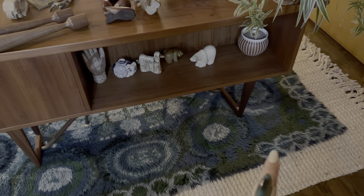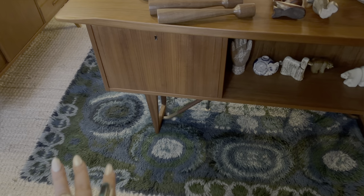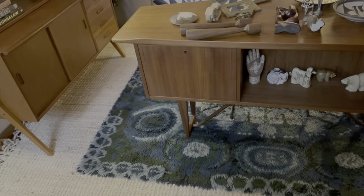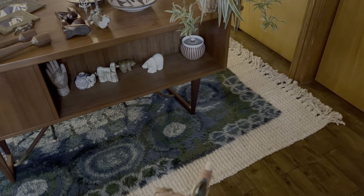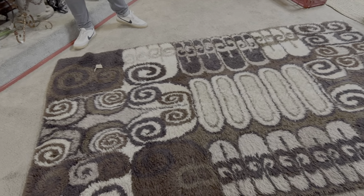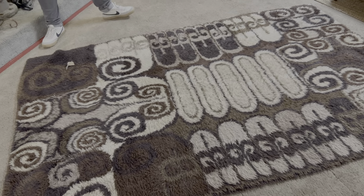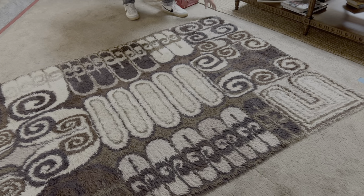So after I sold the yellow and red Raya rug, I used that money to invest in my blue and green one. It's got really good shag on it, so it hasn't been worn and the colors are so vibrant and not faded. But I also knew that I didn't want to have such a bold piece down in my main living space because I'm really going for a very calm look down there. The neutral colors in the Raya rug that I found in Kelly's space I think are going to go perfect with what I've got planned for our main living space.